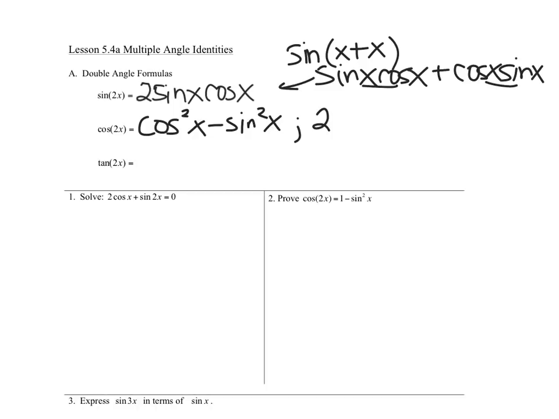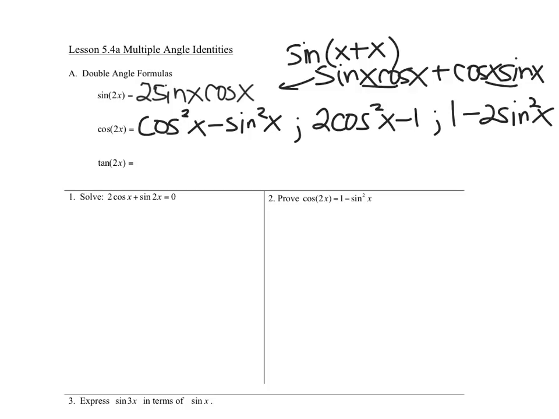By doing a Pythagorean identity, you can get rid of the sine squared, and you end up with 2 cosine squared x minus 1. And also, if you wanted to write it just in sine, it's 1 minus 2 sine squared x. You probably could get away with just memorizing one of those, whichever one you want, because you can finagle it into any of the other ones.